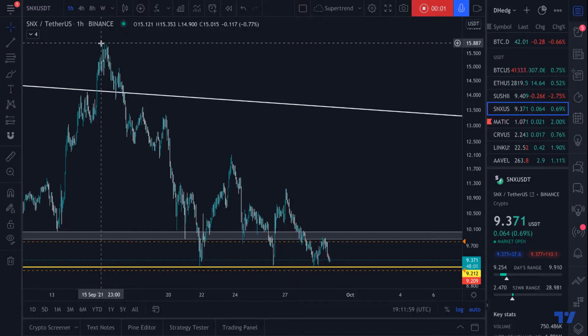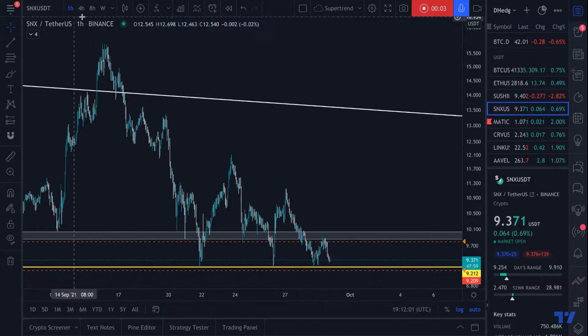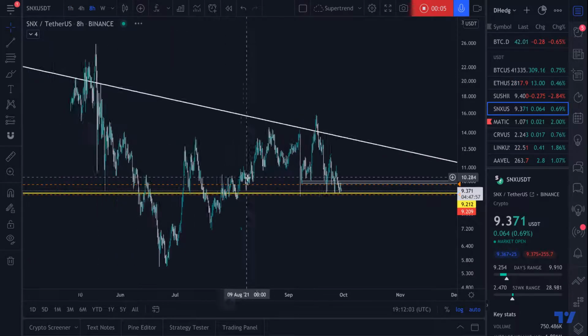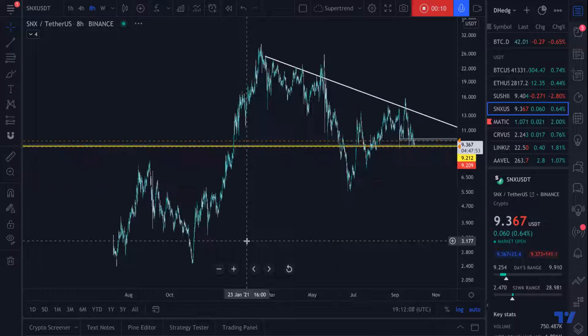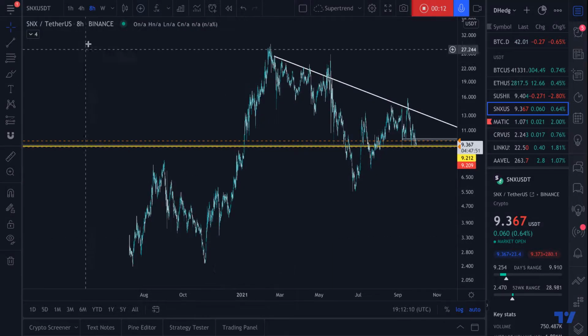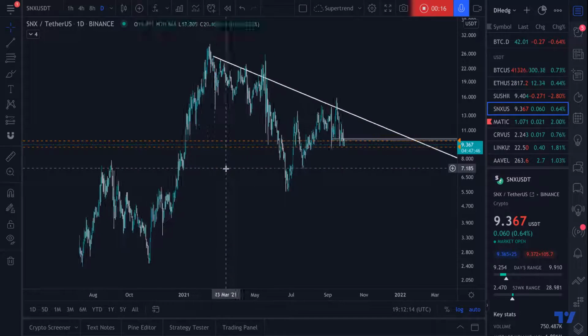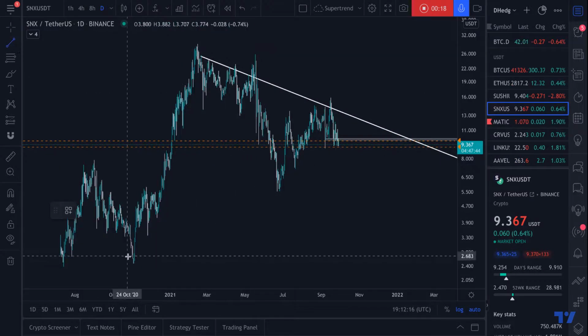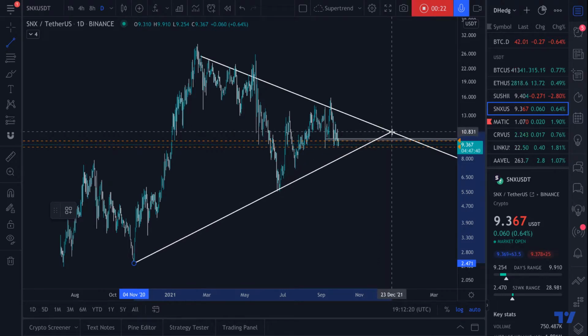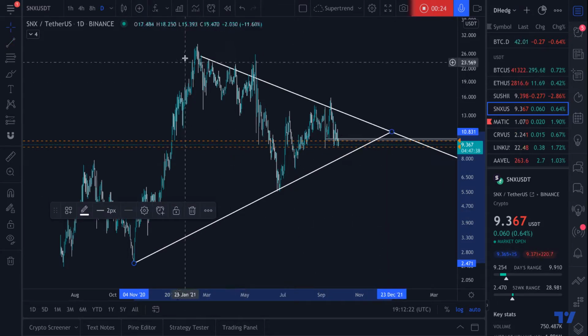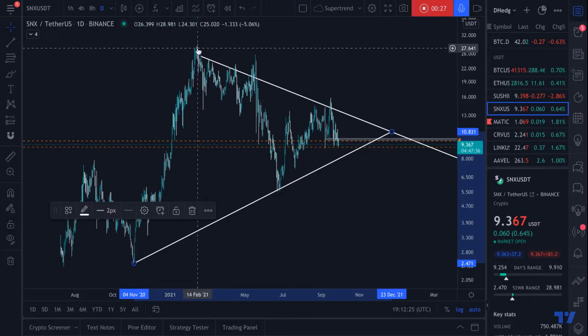Hey guys, taking a look at Synthetix, and we're going to start off looking at it versus the US dollar or USDT. The first thing I want to look at is the overall picture of the market, at a macro view. In a macro view, one thing that I noticed pretty quickly is that we are in a giant consolidation since about mid-February.